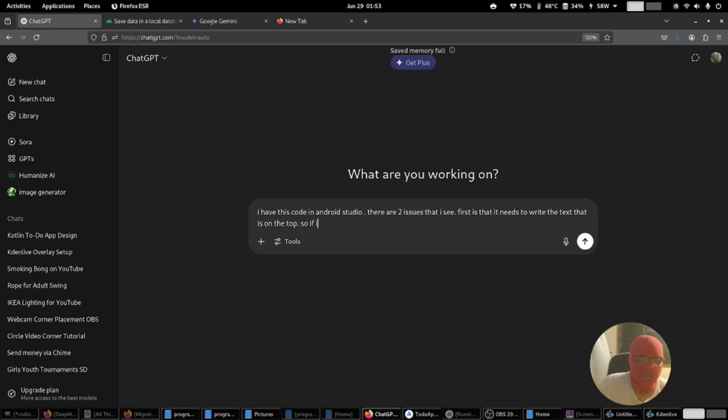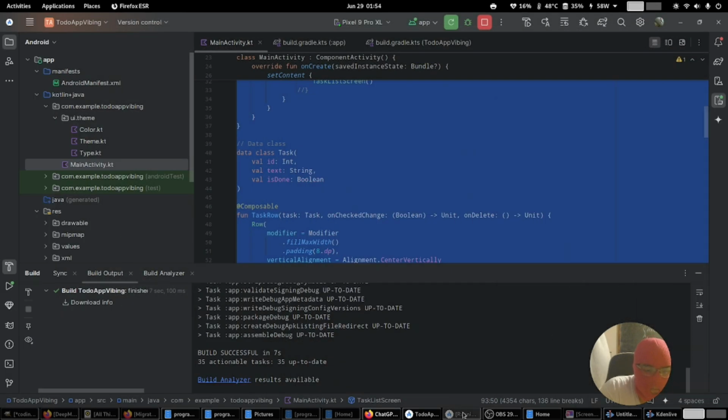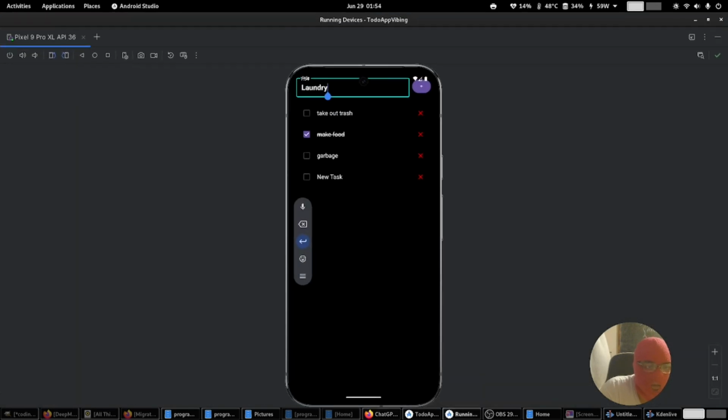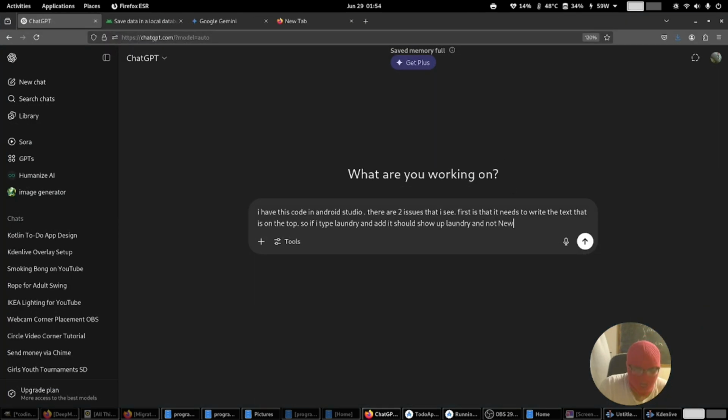So if I type laundry and add, it should show up laundry and not, what was it saying? It was saying new task, and not new task, putting quotation marks.